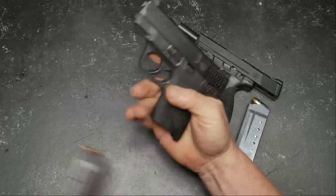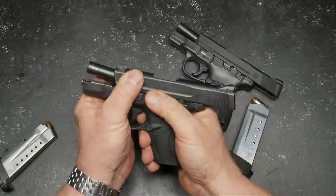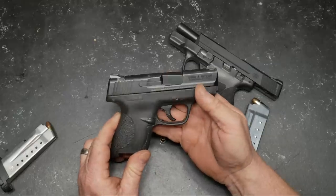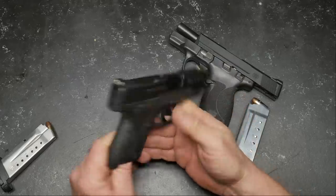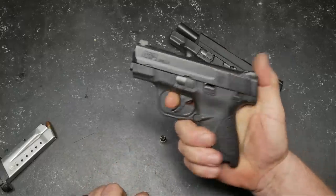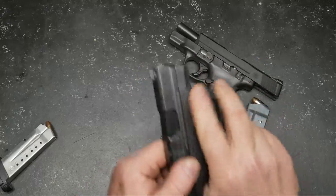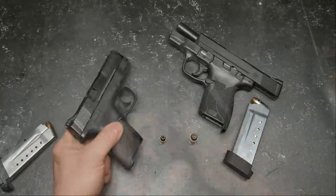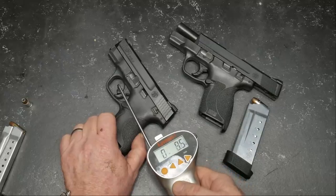I love this gun — operationally it works well, you've got the serrations in the back. This is not a 2.0 or anything like that; I don't even know what model this is or how old it is. I bought this from the guys down at Point Blank Range. I like the standard factory trigger on it — it's just nice for a carry gun, suits me just fine. A lot of folks like to put on aftermarket triggers like the Apex, but I'm a firm believer that you should be just fine with a stock trigger. Let's go ahead and measure the trigger — for a stock trigger, this is not a competition gun.